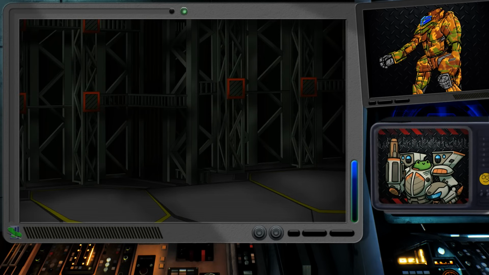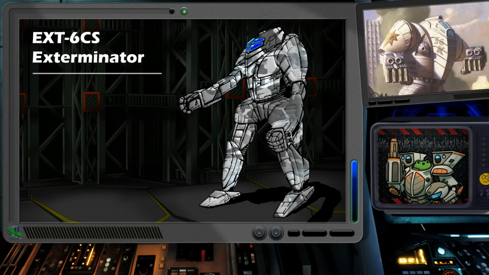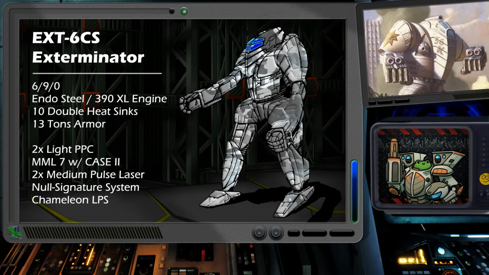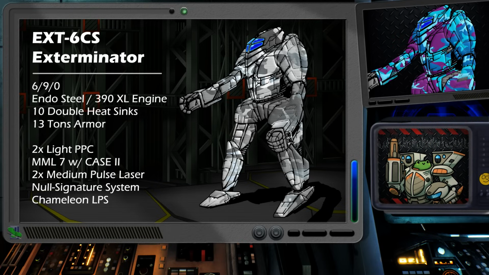As it turned out, ComStar had been working on an Exterminator in the hope of returning it to its roots as a stealthy hunter-killer. The EXT-6CS program involved a refit of the 5F with several advanced technologies. The first, a null signature system, used multiple overlapping passive and active electronics countermeasure systems as well as the previously mentioned heat baffles to limit a mech's infrared and electromagnetic signatures as much as the laws of physics allowed.